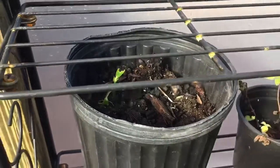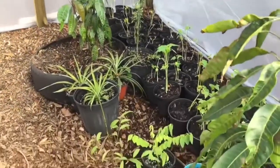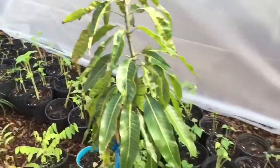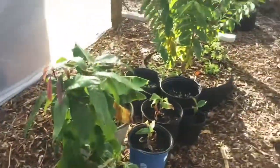Something was eating it. Yeah, pissed me off. But it's still growing. I think it's going to be okay. We got it up here, up off the ground, so maybe whatever was eating it, we'll leave it alone.